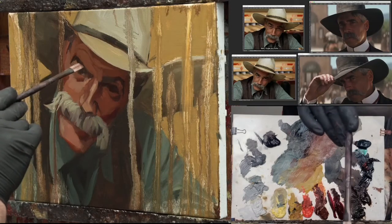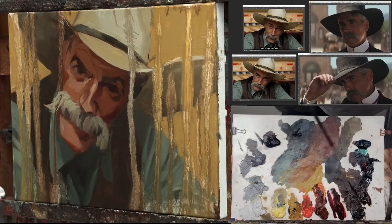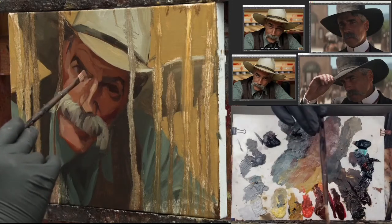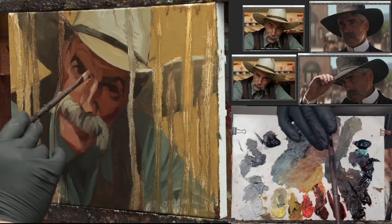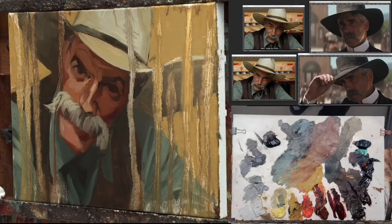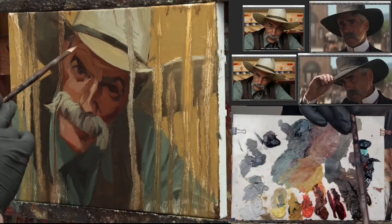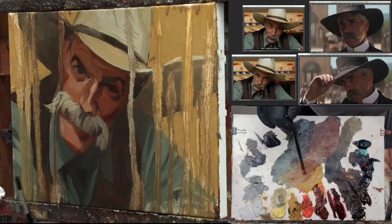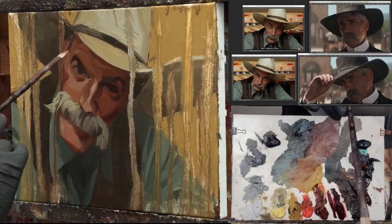So I'm learning the process of this myself. Painting is a constant learning process. There is no really how-to. So I don't talk a lot about this. I'm not going to probably be putting out videos about how to paint a face or something like that, because everything's different. What you have to learn is how to paint, and then you can paint anything.